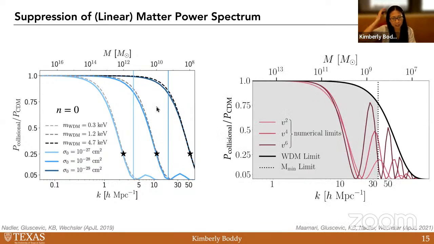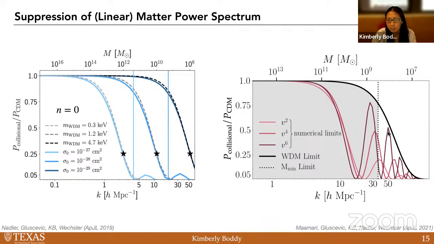The higher velocity cases, or the higher power velocity cases, are a little bit more difficult. We have simulations and an understanding of warm dark matter, so we can borrow what has been done for warm dark matter and apply it to this n equals 0 case. For higher powers of velocity, you start getting very noticeable acoustic oscillations. These are dark acoustic oscillations. You have a large loss of power, then it recovers a little bit, and then another large loss of power and it recovers.